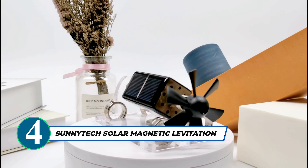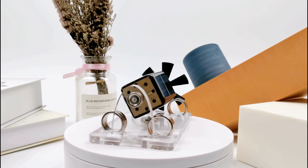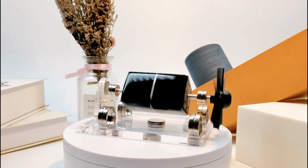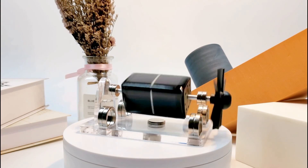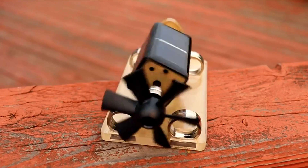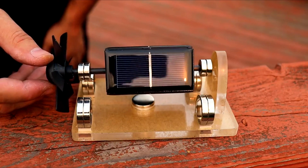The Sunitec Solar Magnetic Levitation is an educational marvel that captivates with its mesmerizing rotation under even weak light sources. No manual needed — just set it up and watch it run smoothly. The perfect conversation starter on any desk, this high-tech ornament makes a fantastic gift for science enthusiasts, kids' projects, or as an elegant display piece. With its impressive magnetic levitation and solar-powered motion, it's sure to impress young minds and curious adults alike.